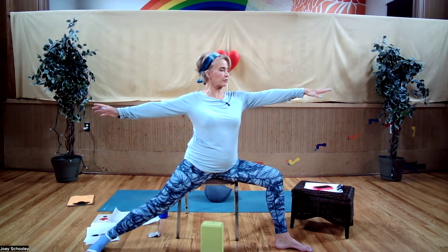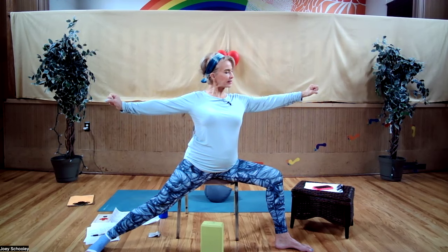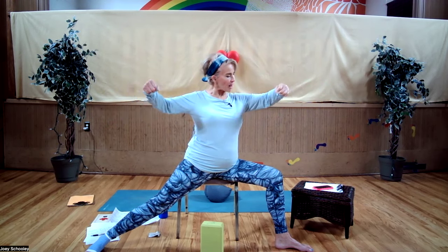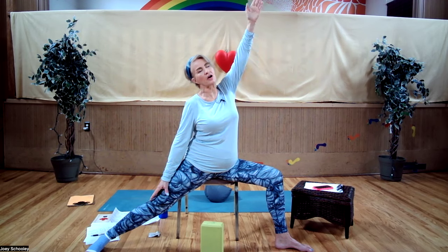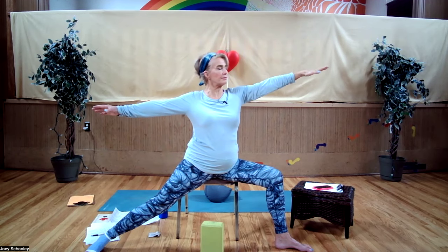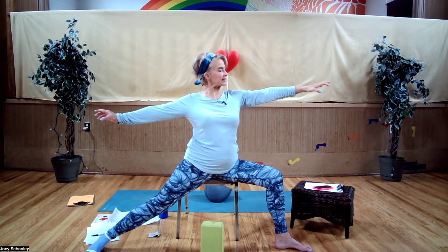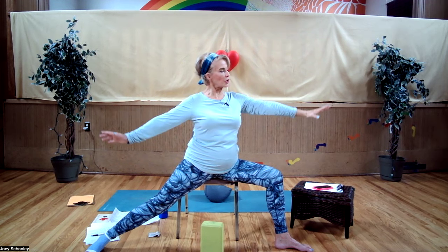It takes effort now for us to relax our shoulders — we're so used to having them up, rounded, hunched. Then lower your back arm down your back leg and reach straight up into Exalted Warrior, stretching up and reaching. Return back to Warrior Two, keeping shoulders lowered, torso straight up and down. You're getting an intense stretch in your inner thigh adductor muscles — different ways of working the same muscles. Lower your arms down.